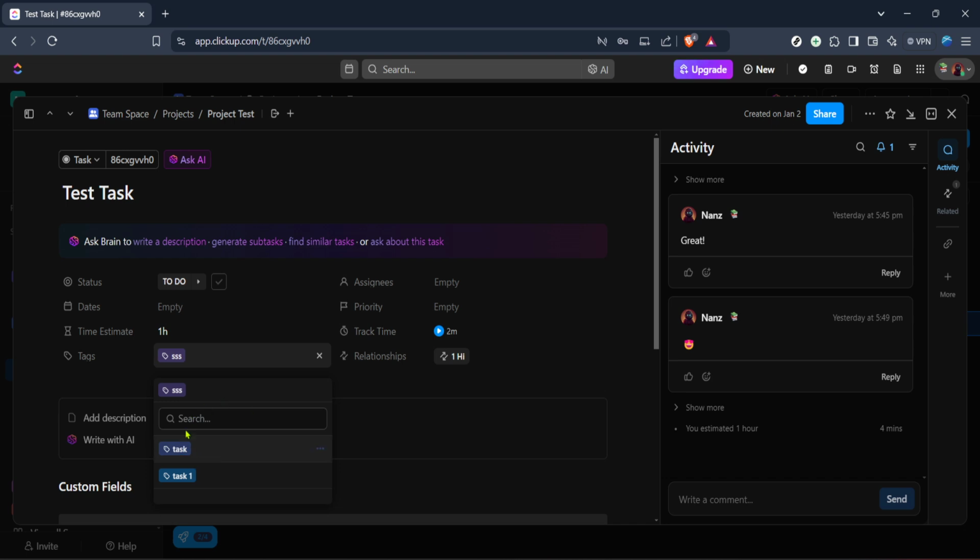Editing tags might involve a few different actions. You could be adding new tags to better categorize your task, or maybe you're updating existing ones to reflect changes in task status or priority. Remember, the tags you choose and how you decide to apply them can significantly impact your workflow and productivity. They can be color-coded, named, and customized to suit your project's needs, offering a visually intuitive way to manage tasks and projects. There it is.